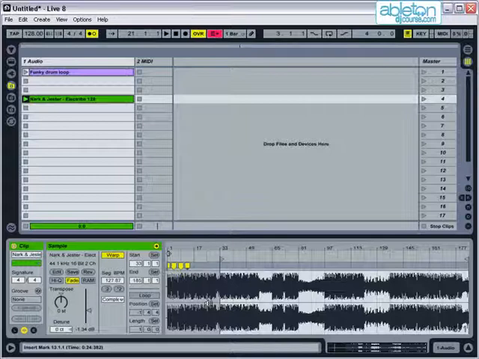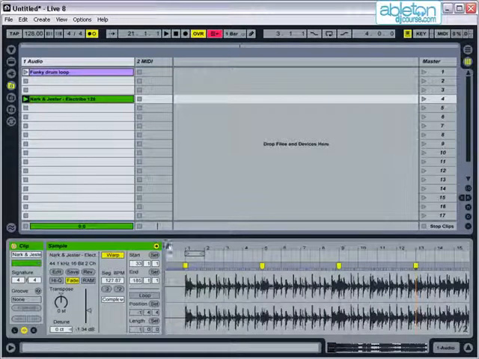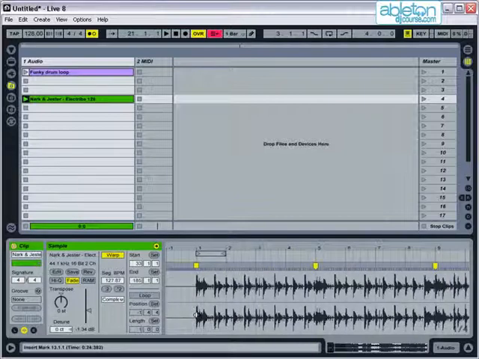Before we finish, let's have a look at a couple of problems that you might come up against. Although Live is generally quite reliable at getting the overall tempo of a clip correct, it doesn't always get the phase right. This means that even if the warp markers are all in time, Live sometimes doesn't know where the first beat of the record's meant to be.